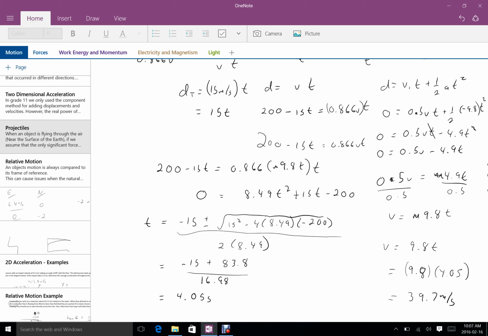If you were given a question like this, it's suitably challenging, that you could then start the problem the other way around and say, if I shot a projectile at 39.7 meters per second, would it land at the right spot? The right spot here would be 200 meters minus 15 times the 4-second hang time, which works out to be 140 meters. So the question is, if I had that projectile at 39.7 meters per second and 30 degrees, would it have a horizontal range of 140 meters? I'm going to leave that for you to verify if you feel like doing it. It will work out though, because I've done it. So that's that.